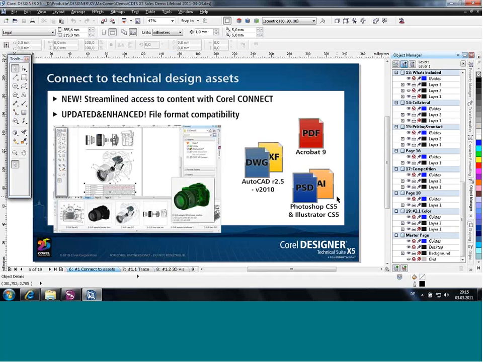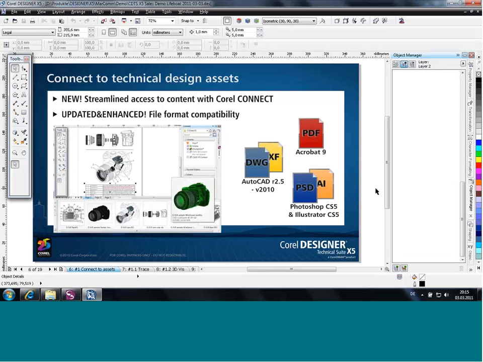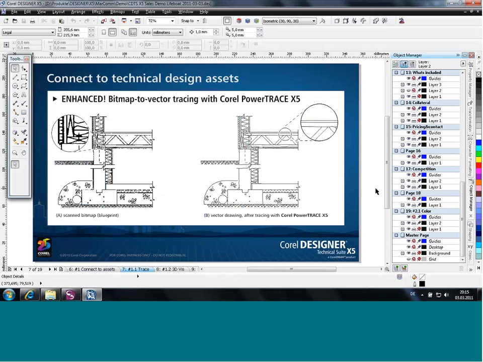Now going to the next step, or still keeping with that theme of connecting to design assets to source files, there is a lot of different sources that you might want to or need to use in a technical graphics document. One of them still is legacy paper documents that you need to get into the digital workflow.